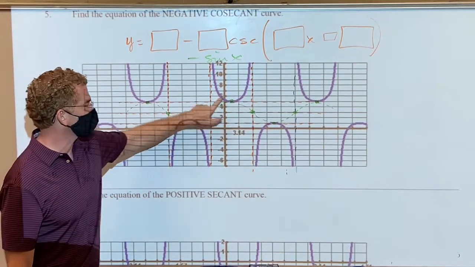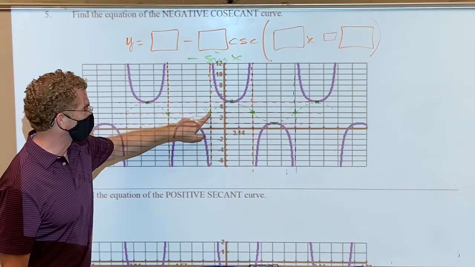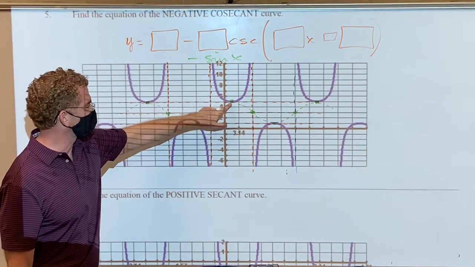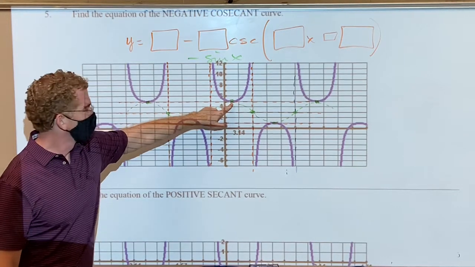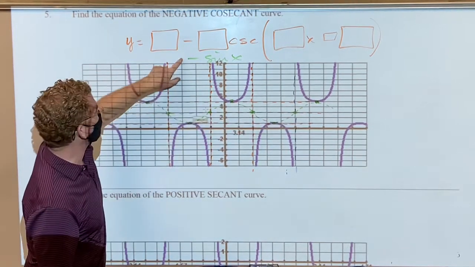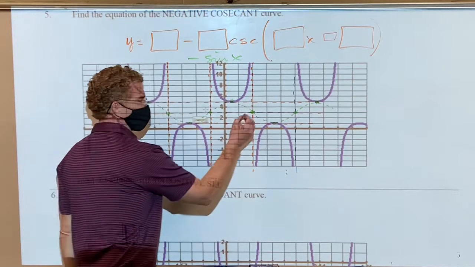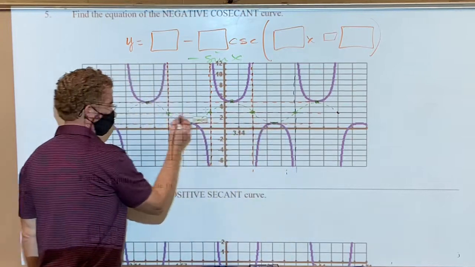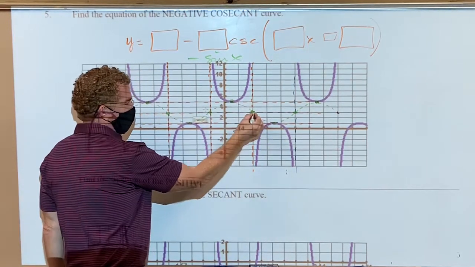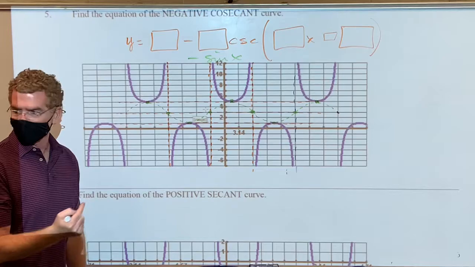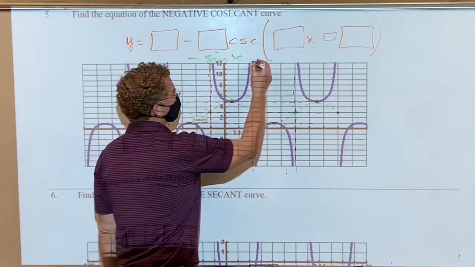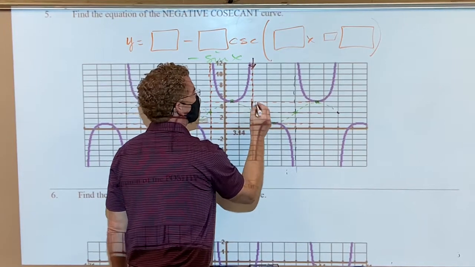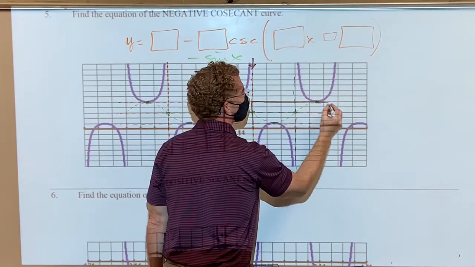A negative cosine? What about if I start it there? What am I going to have? Positive sine? What if I start it there? Positive cosine? So if I want a negative sine, I need to start it there for a bump down, bump up, that, or maybe there for a bump down, bump up. And I said I'd probably pick the phase shift closest to the y-axis, so I'm going to choose this as my phase shift, and I'm going to make my box that.